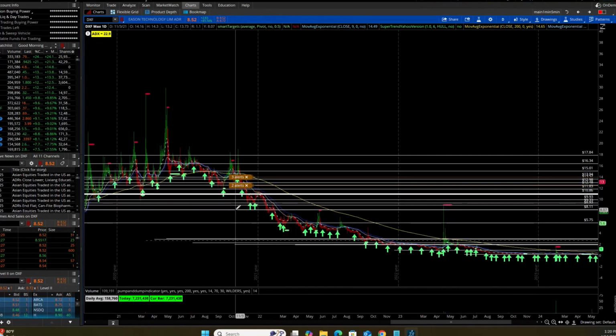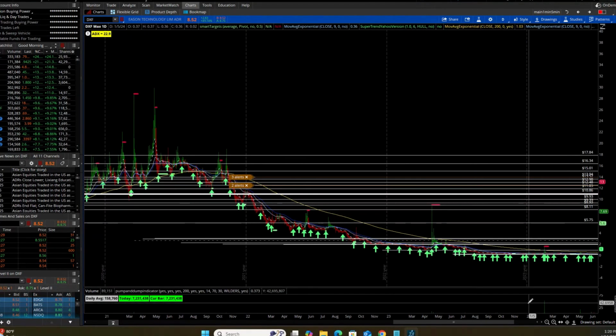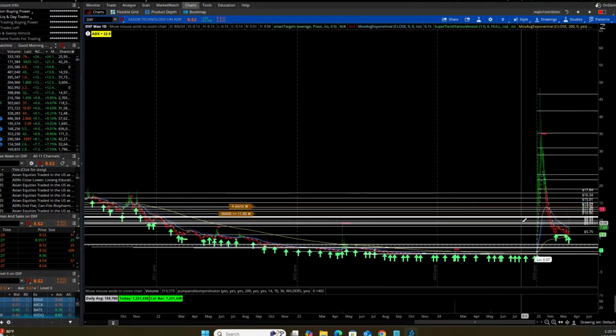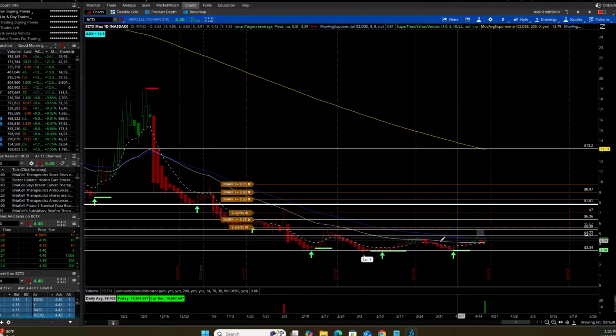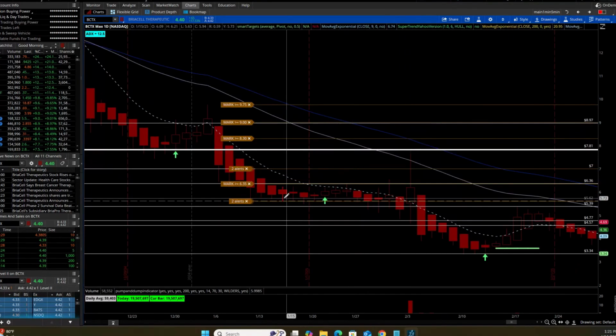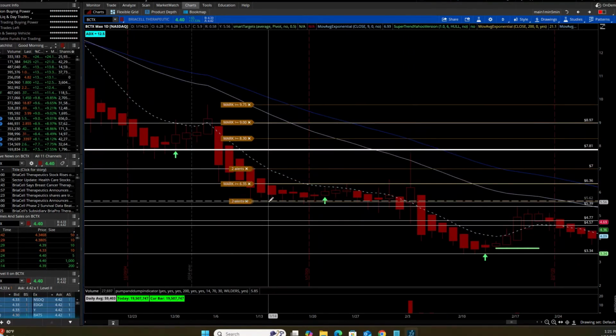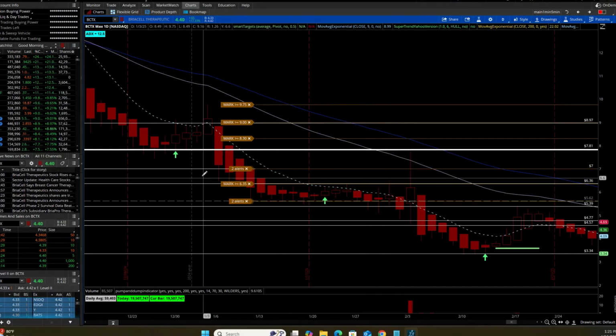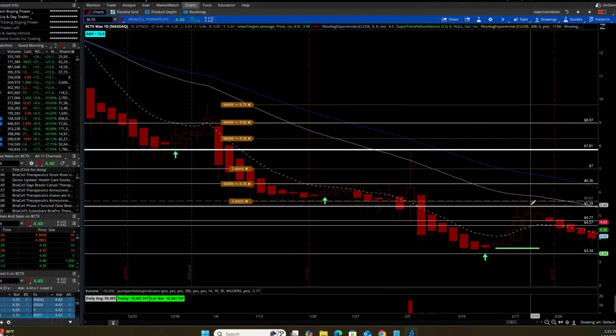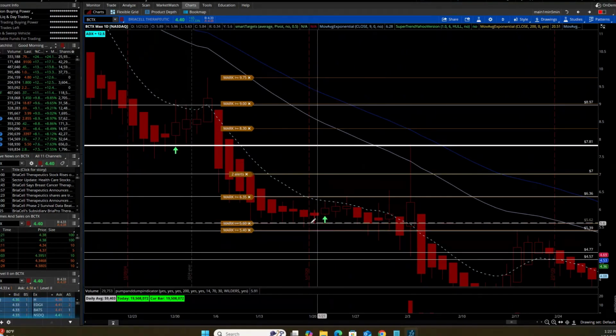And then over here, I didn't really use this too much other than to confirm this level because I was interested in that flat 50 EMA area. BCTX, we had a potential chop zone right here. Do you see that? This was support for a long period of time. Do you see how that was support? Support on a daily chart is going to be resistance. It was this 5.60 level. I just found a couple of tails that hit there.